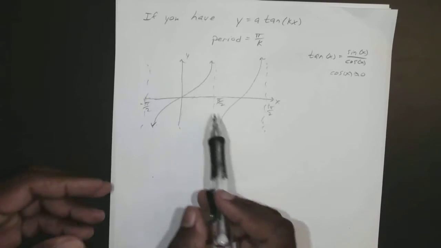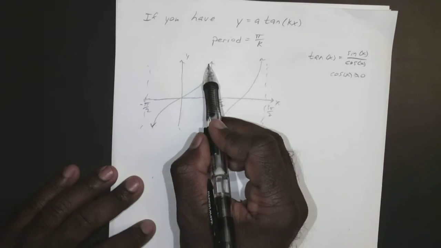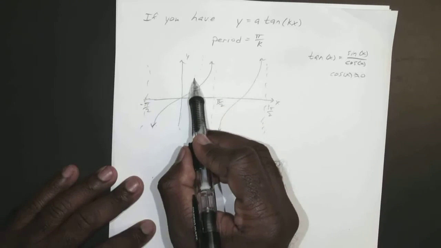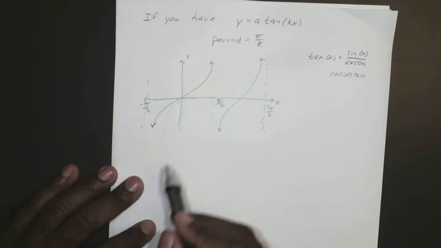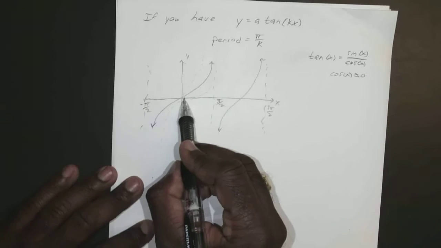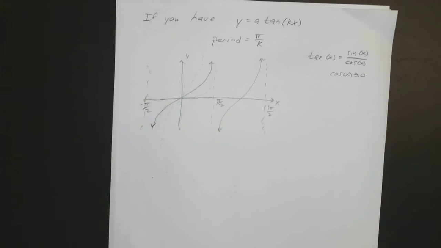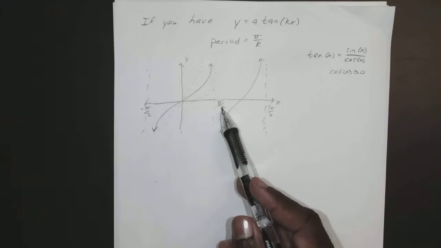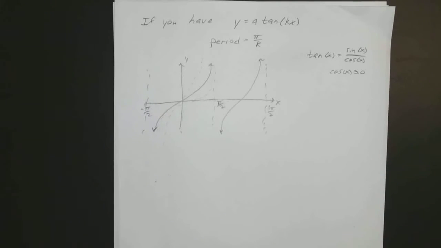So the most you have to worry about is whether or not this graph shrinks. Let's say if it stretches like that, or if it shrinks and it looks like that. So that's really the only kind of manipulation you have to worry about for this one. You're not going to have to worry about shifting left to right, because no matter what, the vertical asymptote does not change.